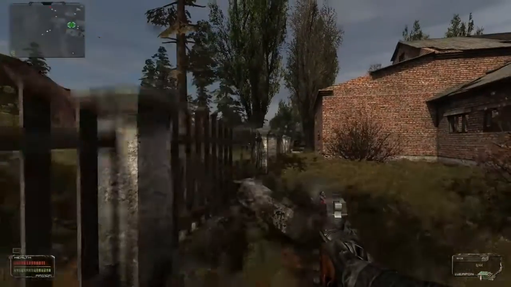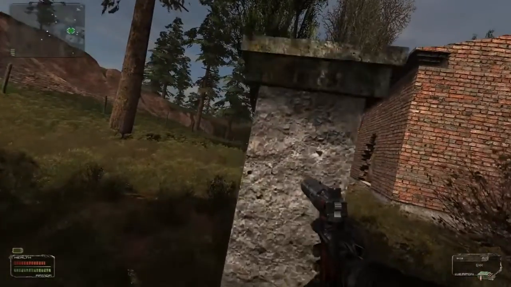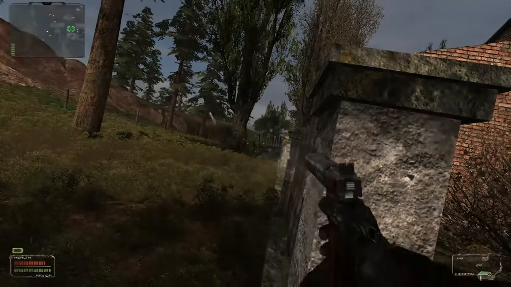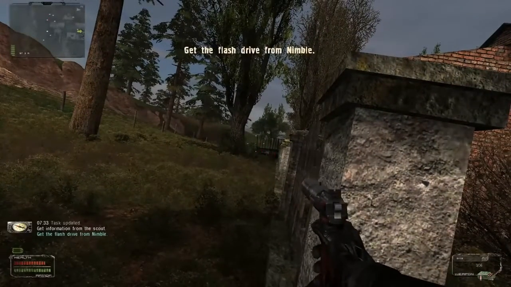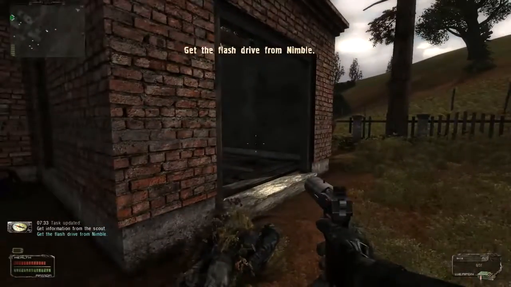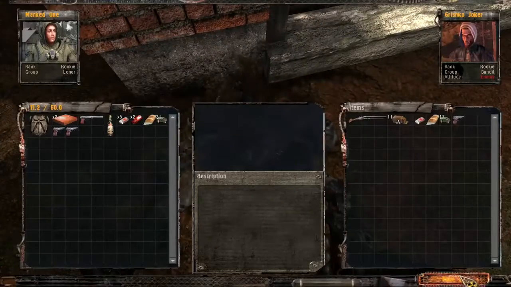Okay. I'm going to try and use this fence post as cover. Ooh, where is he? Okay, there he is. Come on. Got him. Right in the head. Took him out clean. Dropped him real quick. And so there it is. We've successfully, I suppose, rescued Nimble, even though all his friends are dead. Probably not going to make him super stoked.